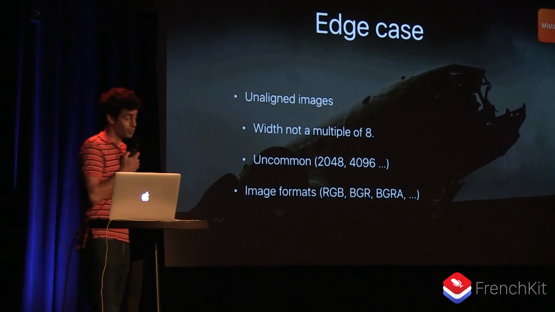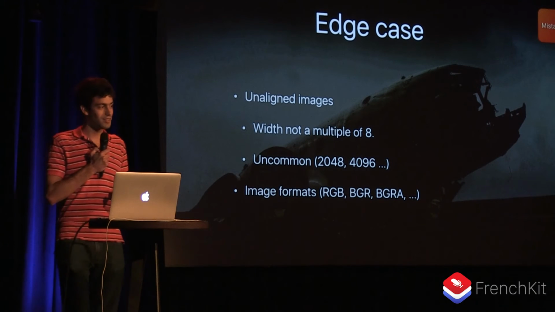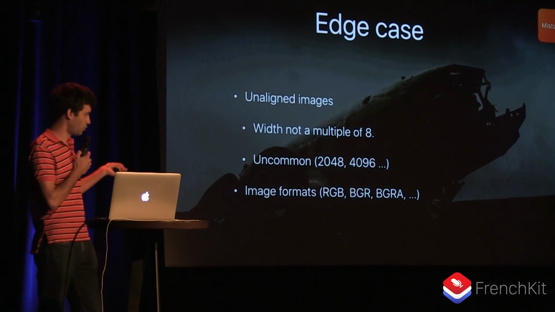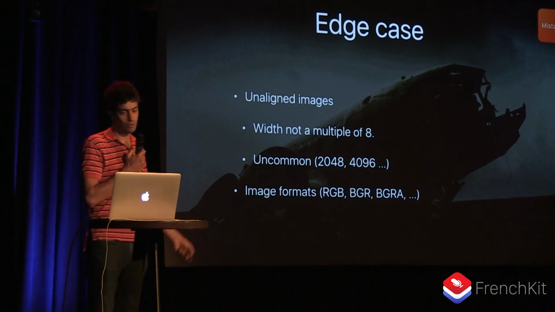Most of the images have a width which is a multiple of 8. So when we process the pixels 8 by 8, it's perfect. Everything goes well. But if you crop an image, for instance with GeniusScan, the image width is not necessarily going to be a multiple of 8. It can be smaller. It can be a multiple of whatever. But that's fairly uncommon, right? Most of the photos you take from your camera are like 4096 pixels wide. So that's why we didn't hit that case with our little test.